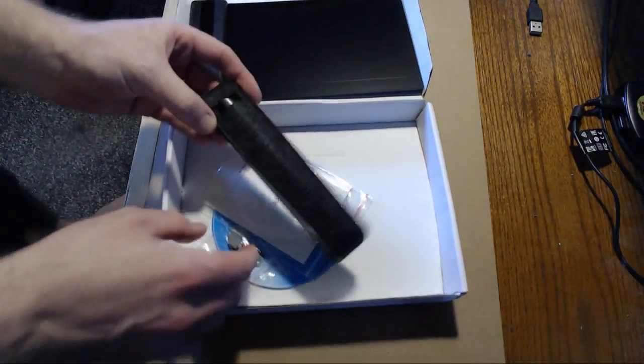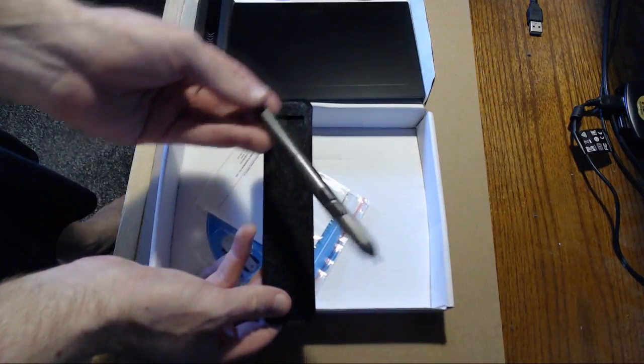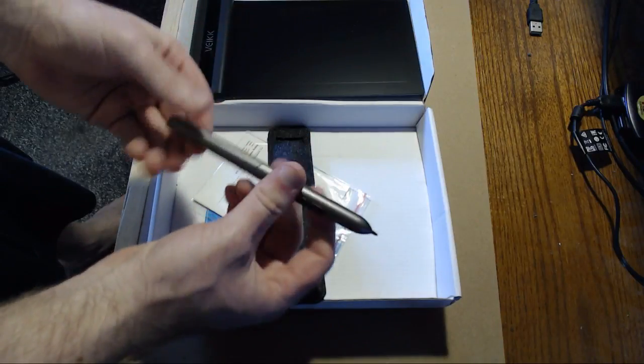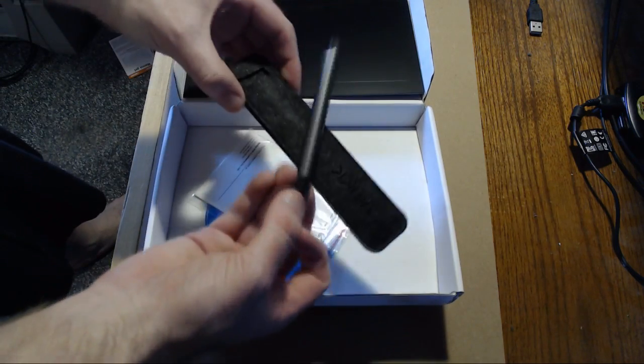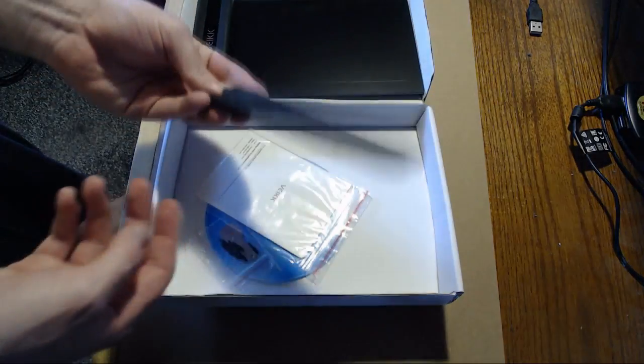Open up inside and you have a nice little case for the pen, which I really like. It's kind of a nice soft fabric material, but there's the pen. It's a nice size, it's a nice feel. No batteries in it, so you don't need to charge it or anything, so it's batteryless. And it feels nice and good in your hand, nice good grip. It's really easy, very light. Sometimes some people might not like the lightness, but I do, so it's up to you whether you want to add some weight to it or not.